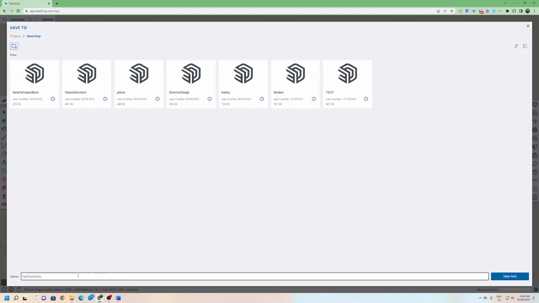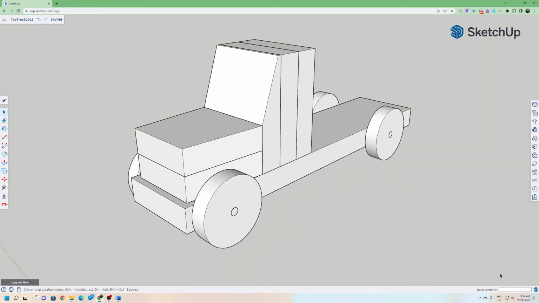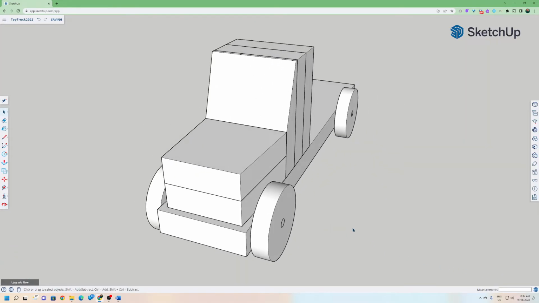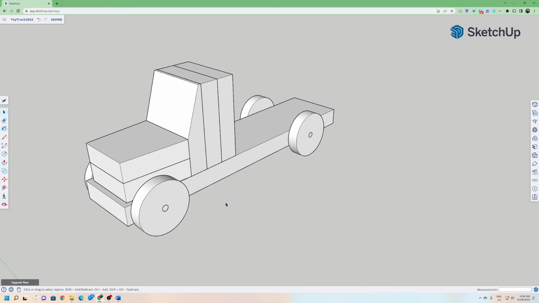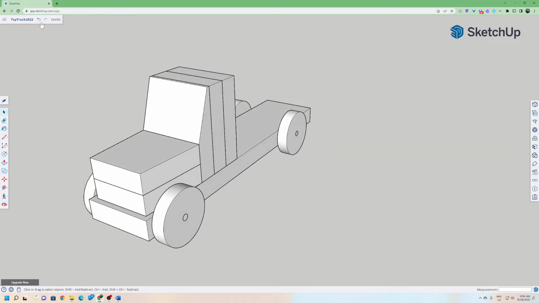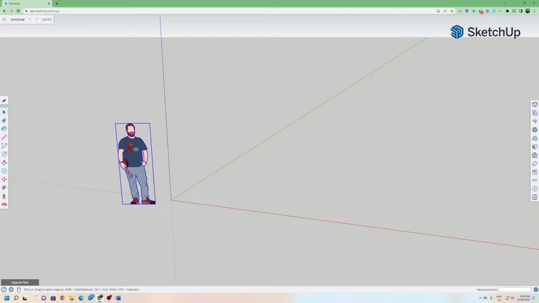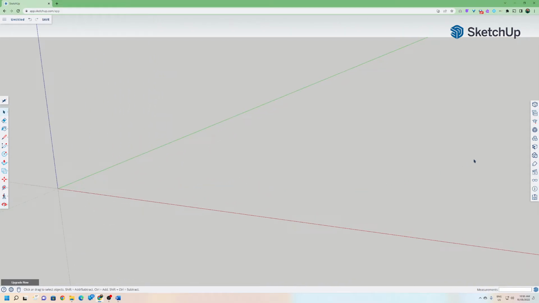Cool. 2022. Save. Okay, now I want to show you what you can do with design. I'm going to show you ones that I've designed with students before. Okay, that's saved. Tells me it's saved there. I'm going to come over here. What I'll do is I'll go new. Get rid of old matey. And because I made a metric, I know it's in millimeters.